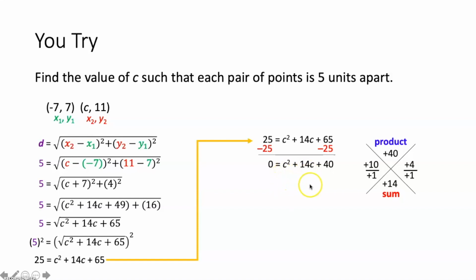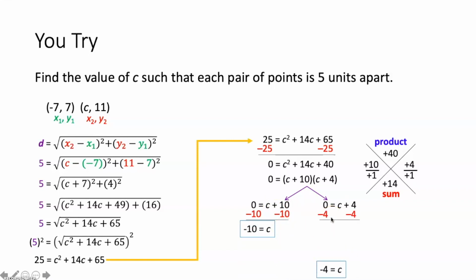I then put the A value under each of those, and I write my factored form going bottoms up. So in the first set of parentheses, it's going to be 1C plus 10. In the other set of parentheses, it's going to be 1C plus 4, or C plus 4. Now I use the zero product property. Since these two things multiply together to equal 0, I can set either of them equal to 0 and solve for C. So here I subtract 10 on both sides, I get C is equal to negative 10. And on this side, I subtract 4 on both sides, I get C is equal to negative 4. So my two answers are negative 10 or negative 4. Either of those C values would cause these 2 points to be 5 units apart.